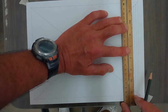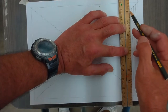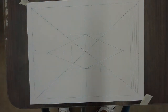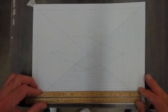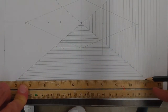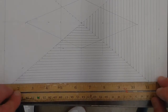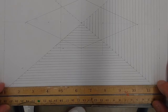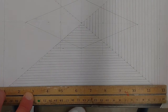Make sure things look even when you're doing it. You're gonna do this side, you're gonna do this side, and this side. Okay, so I did this side, and I'm trying to approximate things as best as possible. It's not gonna be perfect, but really observe what you're doing to try to make things as even as possible. Not a perfect world, remember that.